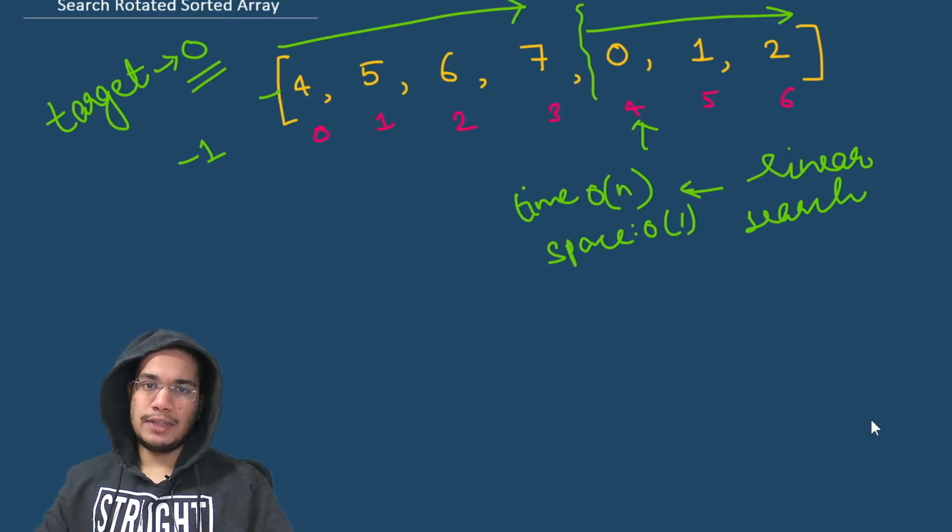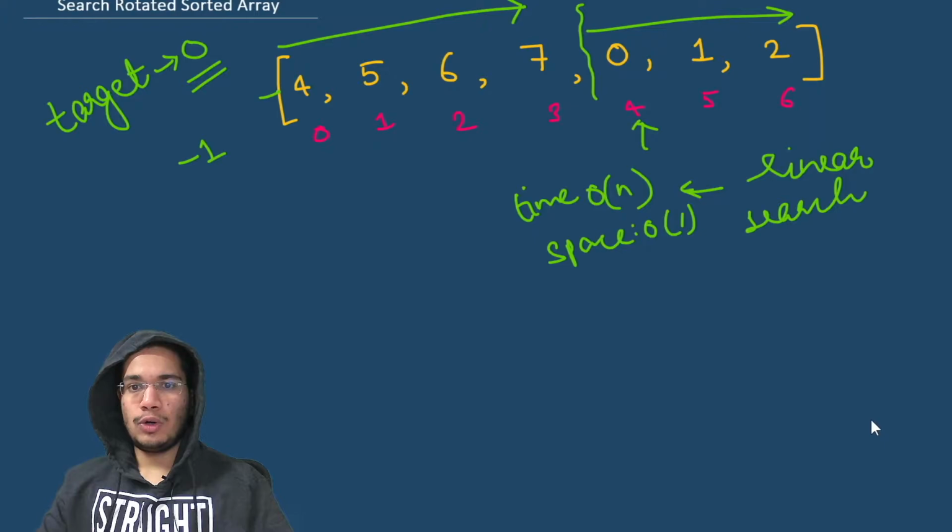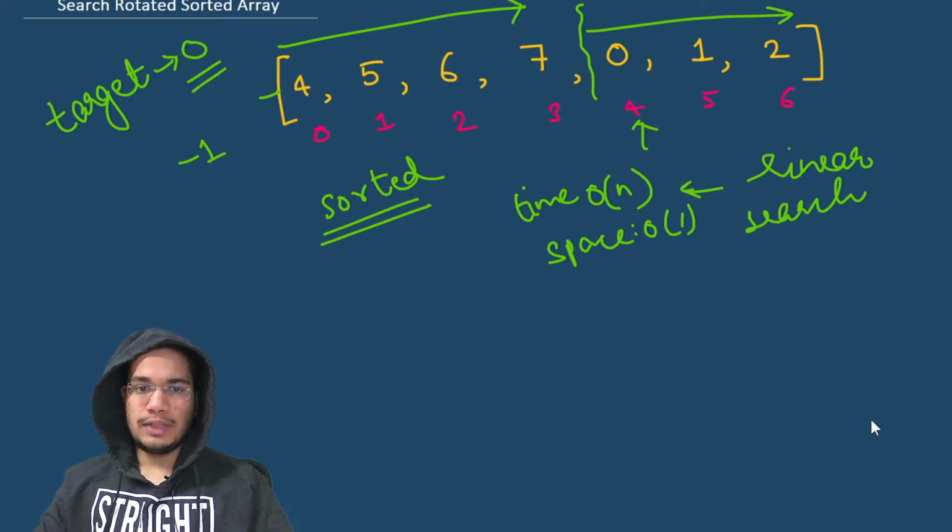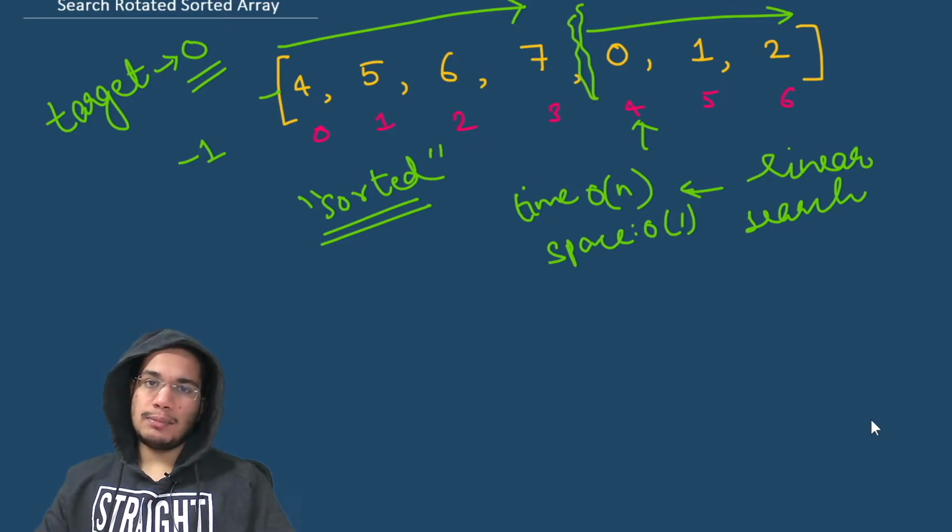But then you can definitely do better, because they have already told you that the array is in a sorted format, and we never actually use this information in this solution. So whenever we come across an array being sorted, we can immediately go for binary search. But because this is rotated as well from this particular point, we can't really apply a normal version of binary search, so we'll have to make some modifications to control this particular rotation as well.